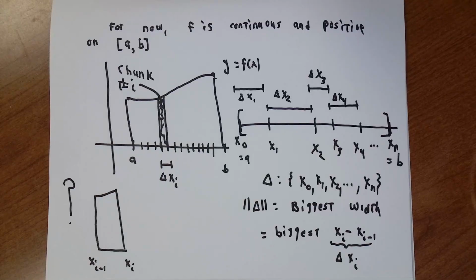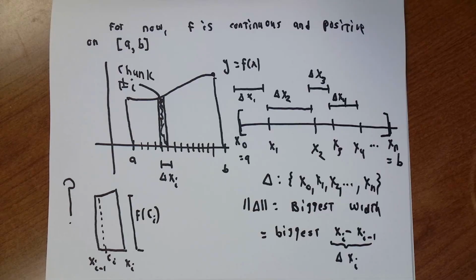One of these smaller chunks goes from one of the x numbers to the next one. So this horizontal length is delta x number I. If f is continuous and the delta x number I is small enough, f doesn't have a great deal of wiggle room as to what its function value can be for x's that are within the subchunk. So what people will do is this.